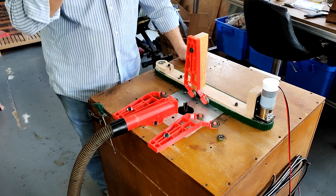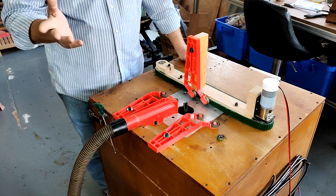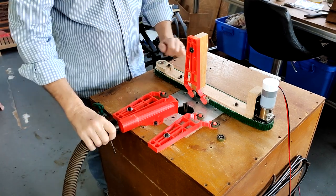This is the dust collector. I also 3D printed a dust collector, a chip collector. I just hook it up to the shop vac.